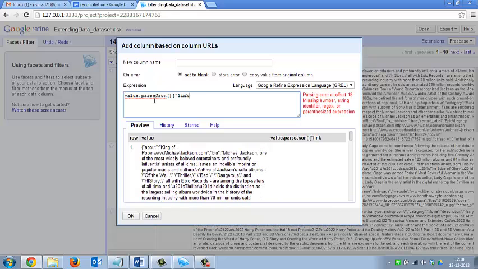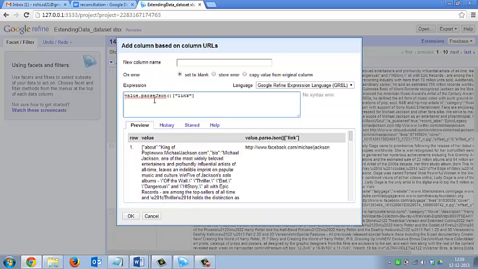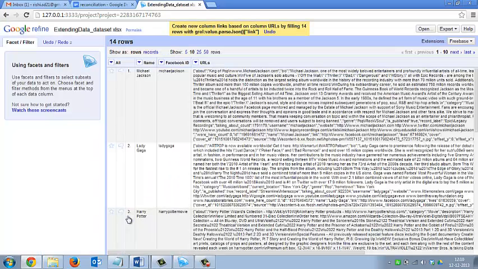In this case, it's going to be the link. So I'm going to put that in square brackets and inverted quotes. And I'm going to give it a new column name, say links, since that is what we are fetching. And as you can see in the preview, it is showing what the value is being fetched, so you know if you're going right or not. And then you click on OK. Now a new column is being created by parsing the value of the column URLs.